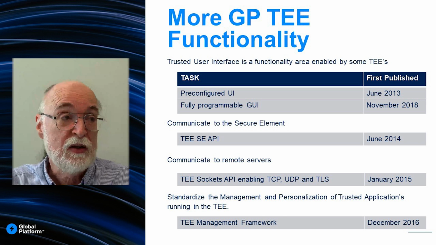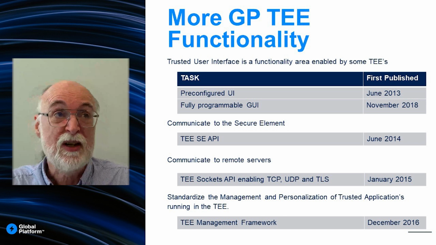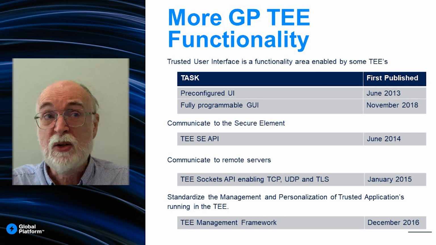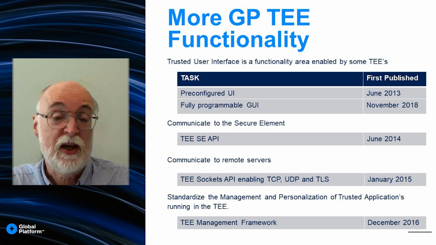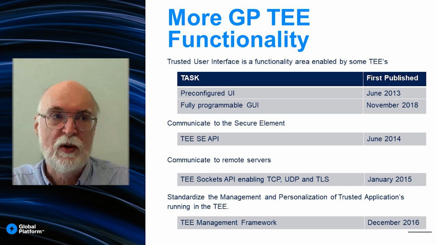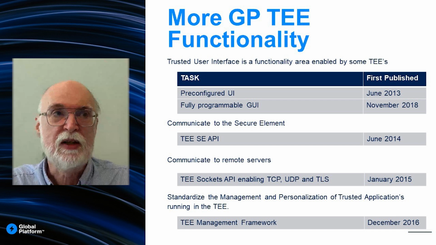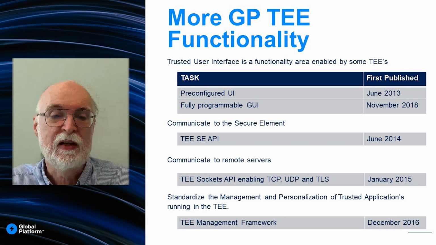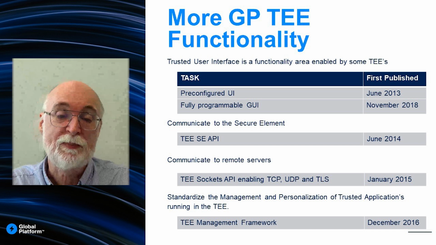Something that would allow you to use TCP, UDP, or at that time, TLS 1.2. TCP and UDP, so you can use your own protocol for security if you really want to, and TLS if you want to use TLS. I will say, for those who are aware of the details of that specification, that it was quite limited at the time, but there is a more recent one that's come out in the last year, which is TLS 1.3 capable and doesn't have many of the restrictions of the earlier GP TLS sockets.